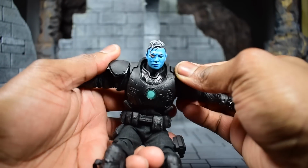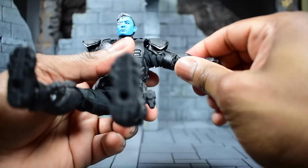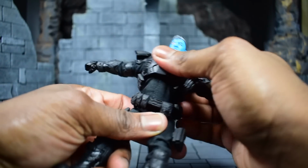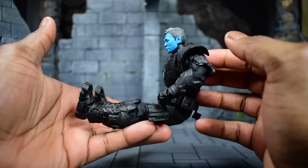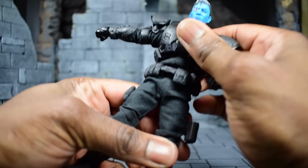The flaps actually come up a little, and they rotate a little. We are double jointed. We do have armor swivel here, and we are double jointed, so we can actually get into decent poses. We actually have a really good ab crunch, which I've been doing this whole time. So that means if you get a vehicle for him, sitting and crouching should not be an issue, which is actually pretty important for me when you want to get into certain stances.